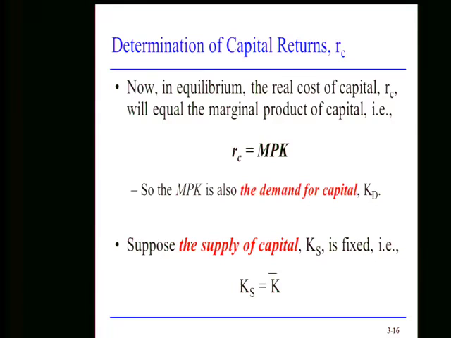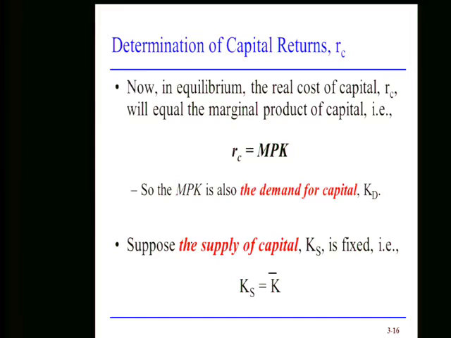Right? If our marginal product of capital is high, high relative to the rental cost, then we would want to add another piece of capital equipment. The demand for capital would also be high. As the marginal product comes down, fewer machines or factories or physical equipment really become profitable relative to the rental cost. So the demand for capital will also be weaker. So in equilibrium, we want to think about adding capital as long as the marginal product of capital is greater than the real rental cost of capital. We get to equilibrium when they're exactly the same.